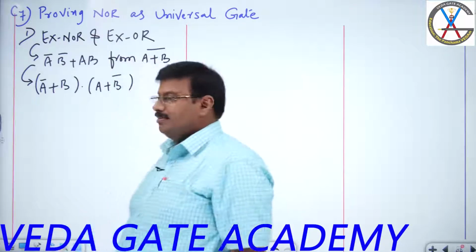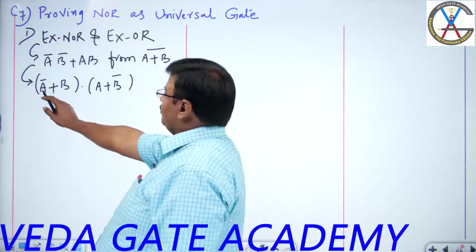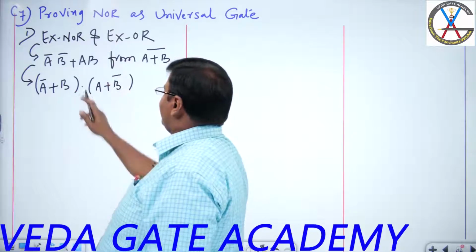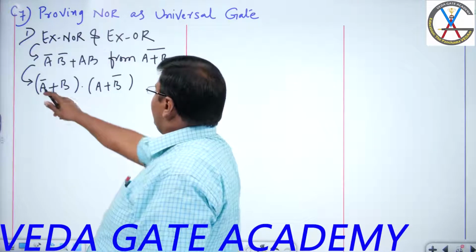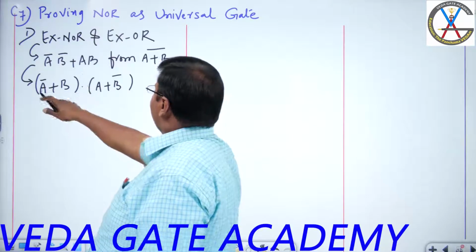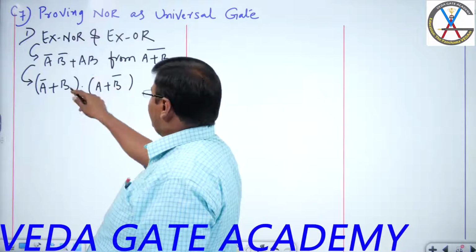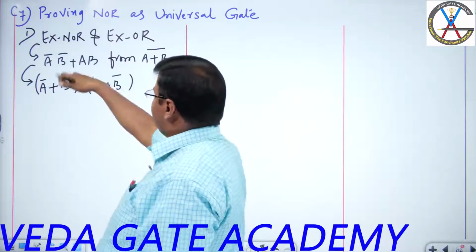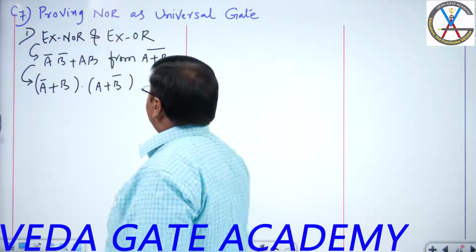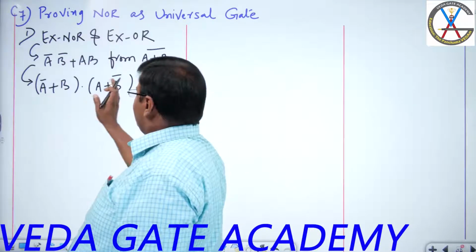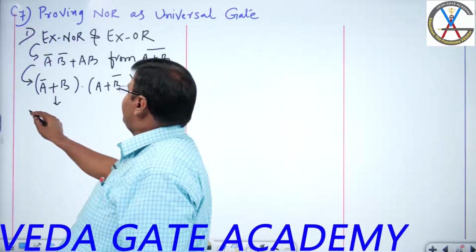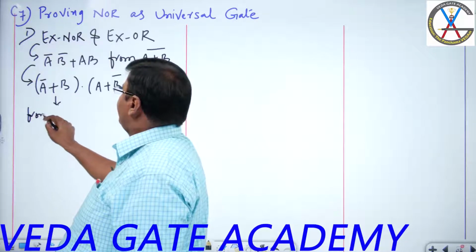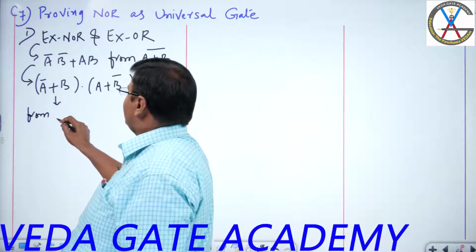What is this expansion? So A bar A cancel, A bar B bar. B A left and B bar B bar. B bar B cancel. So A bar A cancel, so A bar B bar is left. So B bar B cancelled, B A is left. And this is how you get an expansion of A bar B bar plus AB. But I want this from NOR and this from NOR. Both from NOR only. So this from NOR is A plus B bar, right?